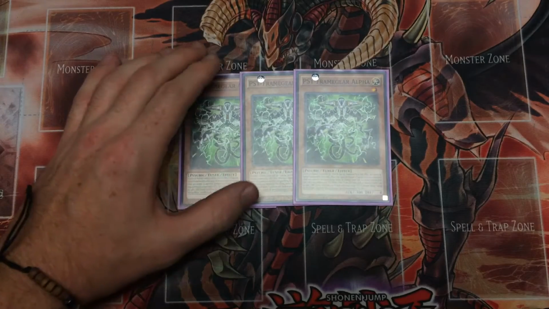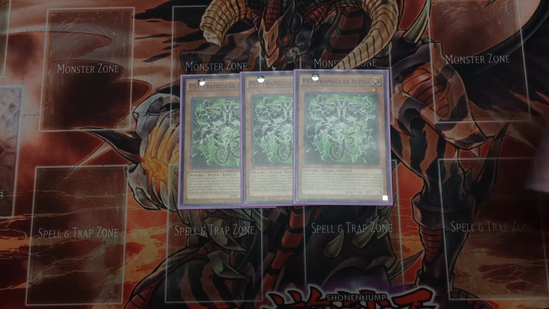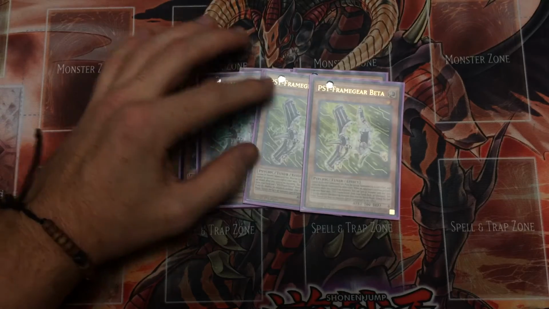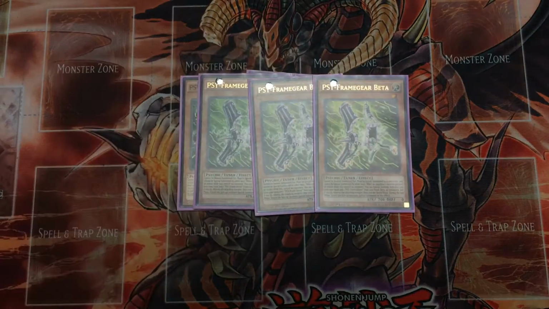But Alpha here, whenever your opponent normal or special summons a monster, you can bring out Alpha with a Psy-frame driver as long as you control no monsters. And if you do that, you can search any Psy-frame card. And all the Psy-frame gears are tuners, so you'll see some synchros in just a bit.